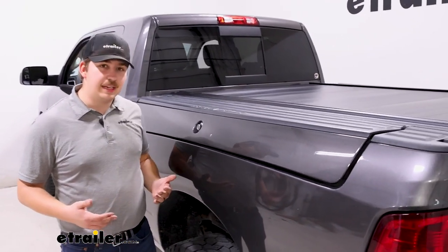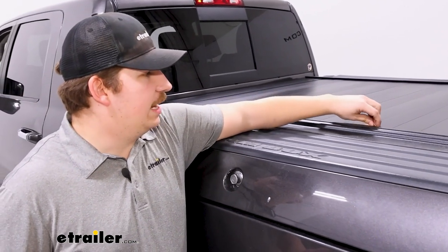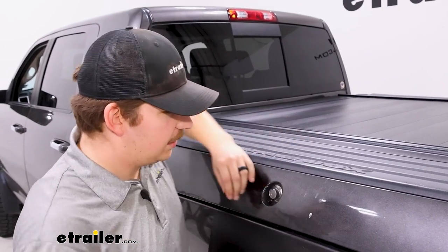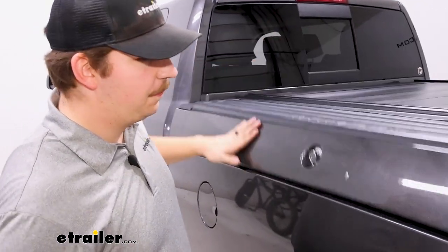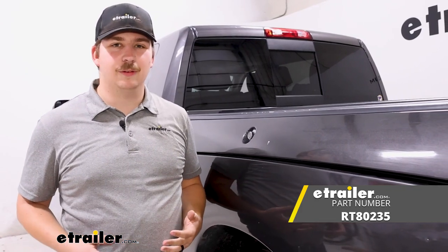Once the drain tubes are in, you're done. The install process overall wasn't too bad — sometimes getting the fitment of the rails and making sure they're running parallel can be a little tricky, but it wasn't too bad on this truck. Once you're done you can remove any remaining shipping materials like the cork sticker on the tonneau cover. Check fitment on the RAM box to make sure everything's working properly. Everything looks good and it's going to work really well on our RAM — keeping that bed covered up so anything inside is locked up and we get some better fuel economy.